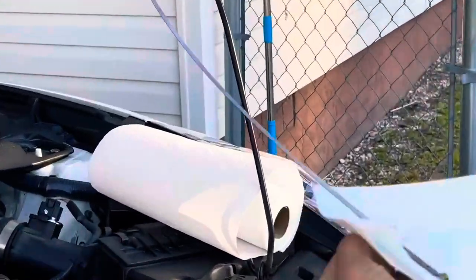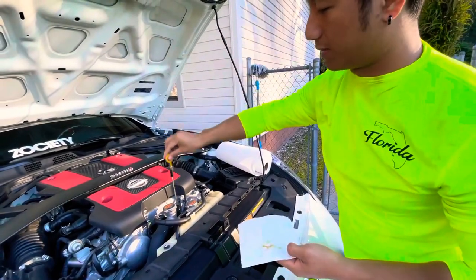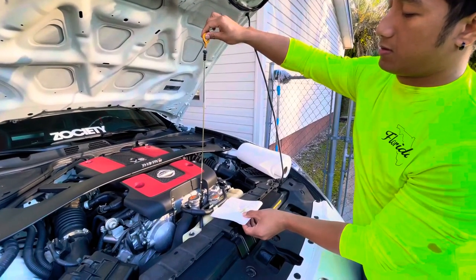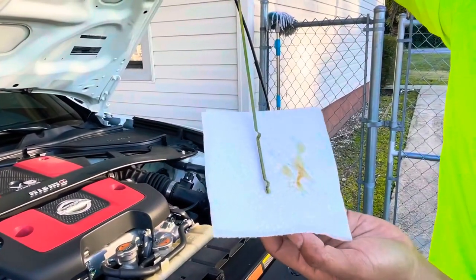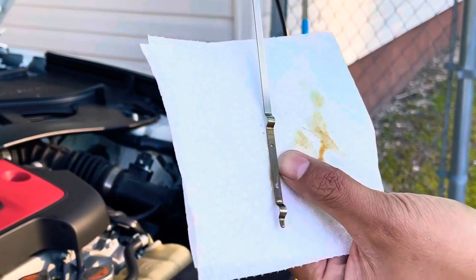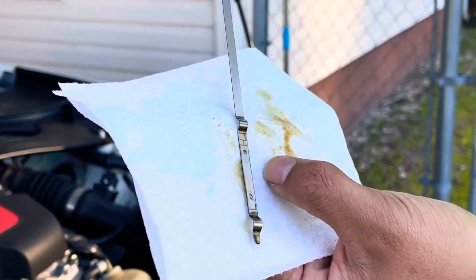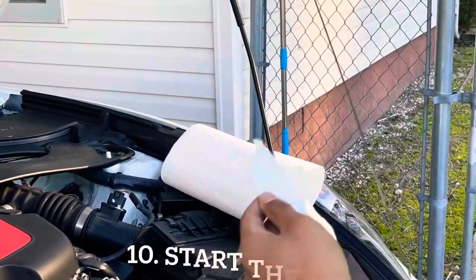Nice and clean. Let's do it again. Double check. 1, 2. Yeah, just right there. I don't know if you can see it, right there, right in between these dots, this low, this high. So we just want it in the middle, you know? Perfect. All right, let's put it back on.